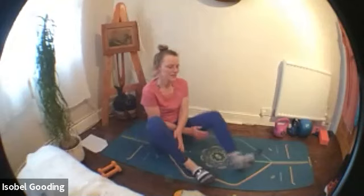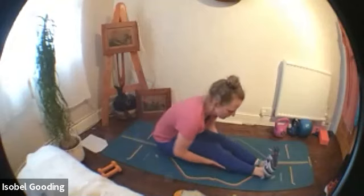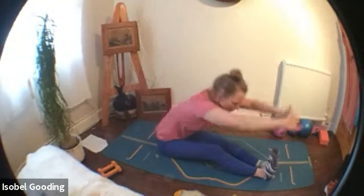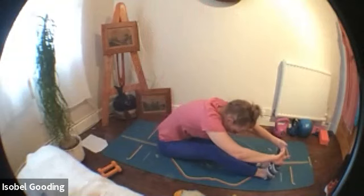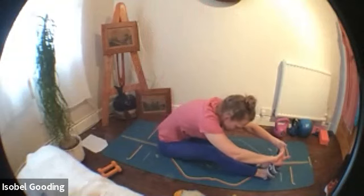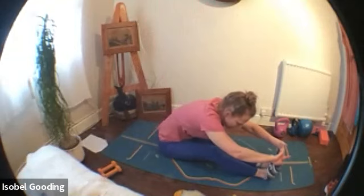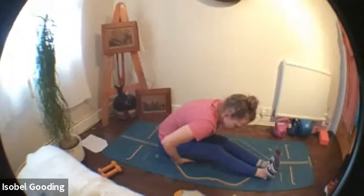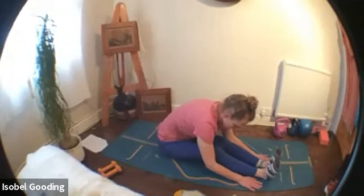Okie dokie. From there, we're going to take the legs long. Soften underneath the back of the knee, feet are flexed. Let's inhale, reach high for the sky. Exhale, we're going to take it all the way forward, wherever forward happens to be for us. Okay, keeping those feet flexed, toes coming back towards you. Feeling that nice opening through the back of the legs.